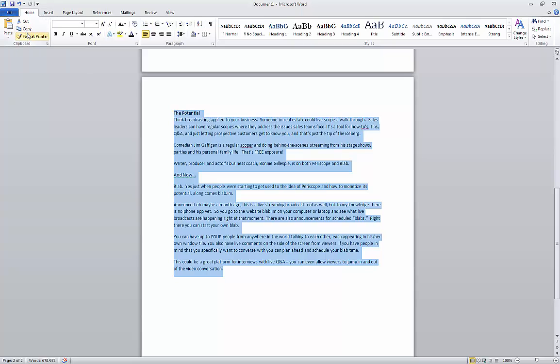Or again, I use a keyboard shortcut for that, Control C. Notice when I mouse over copy, I get what's called a tooltip, and it gives me in the parentheses the keyboard shortcut on the PC, which is Control C. So I could either use the tools up here, or since I've selected everything now, I can say Control C to copy it to the clipboard.